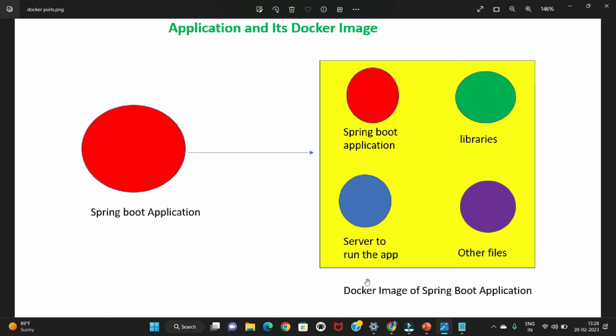Now if you move this Docker image to any computer, you need not add extra software, you need not install any dependency or libraries, or set any variable path. Just move this Docker image to any computer and just run. Your application runs perfectly. No need to set up any environment over there, because everything is present inside your Docker image. To run your application, whatever libraries, server, or environment is required, everything is present inside your Docker image. Understand?